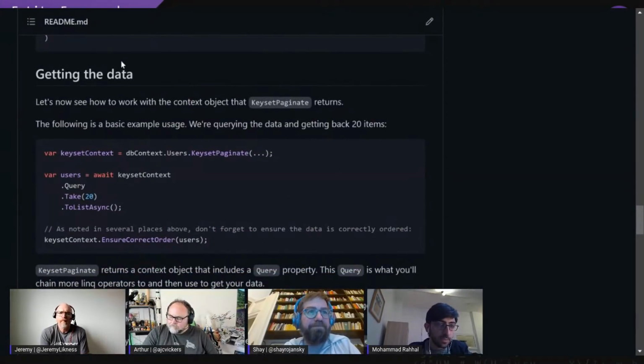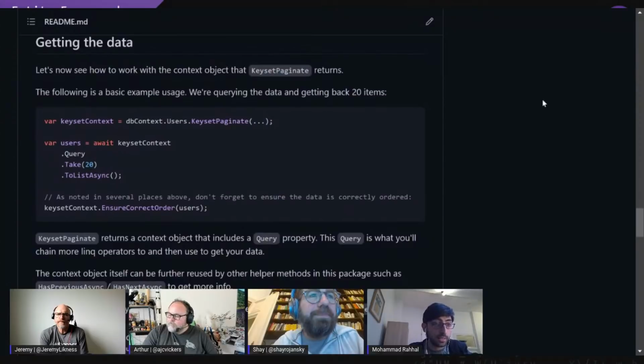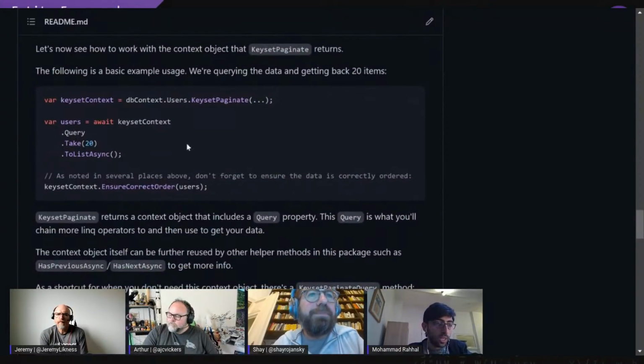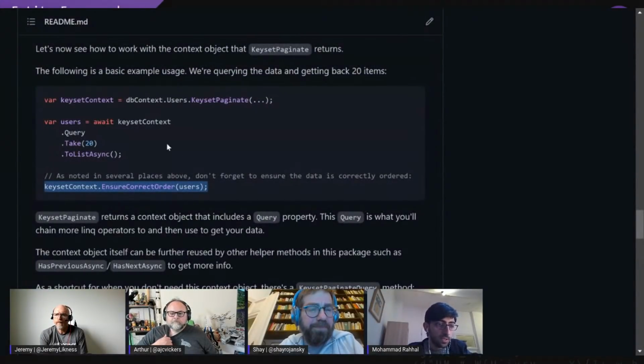After calling keyset paginate, the reason why I still consider this a bit on the lower level side is you have to do a couple more steps to ensure you're displaying the results correctly. Working backwards gives you the results in the reverse order to what you specified. So of course, if you show them as they are on your page, they will be in the reverse order. So you still need to call this, which basically just tests if the direction is backward. It will just do a reverse on the list, so that you get the data correctly ordered, no matter whether you're going forward or backward.